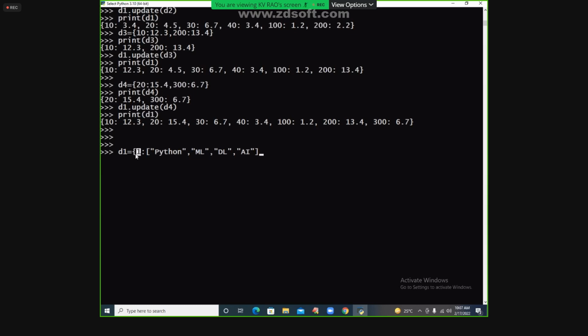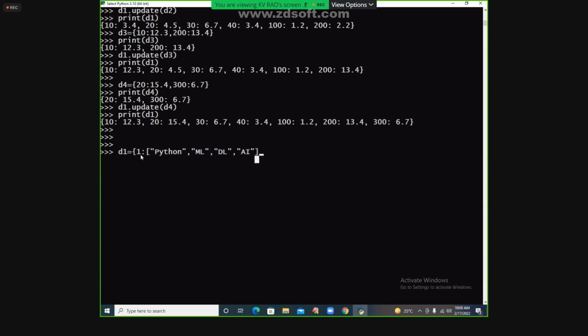One dictionary. This is called one key. Of course, this I'm explaining at the Pandas level, but at this point of time, you should understand what we did so far. Key, value. One key has a list of values.